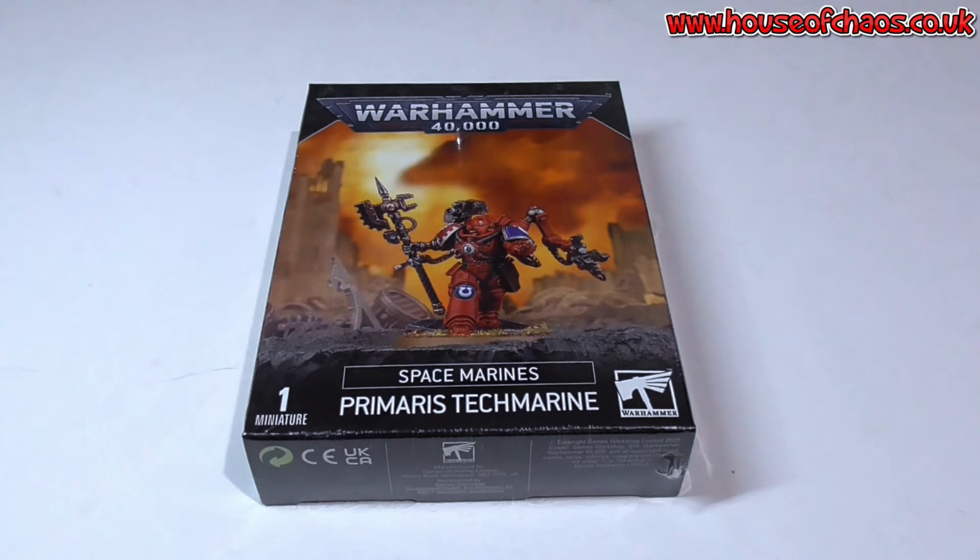I don't field them very, very often, but I love the models. Always have done. And I've got the very first Techmarine. I've got Techmarines on bikes. I've got a Rogue Trader Techmarine, which I'm not sure if that's a conversion or not, but he looks pretty cool with a massive wrench of some kind. I've got loads of Techmarines. The metal ones that have a very cinematic pose. I've got the old metal ones that just have the basic pose with an axe in one hand, pistol in the other. Looks a bit boring. Got 3 of him. Even though it looks boring, got 3 of him. Just think it looks great.